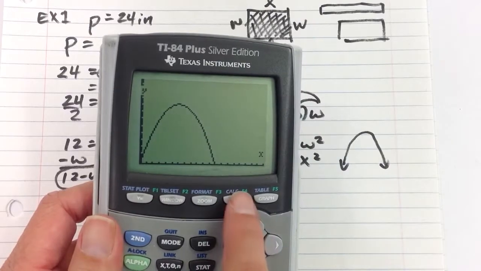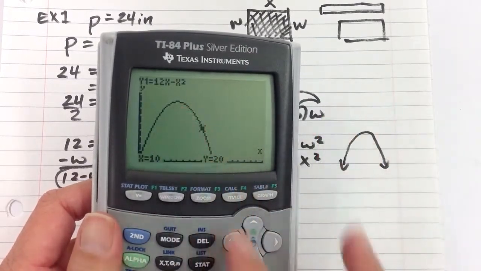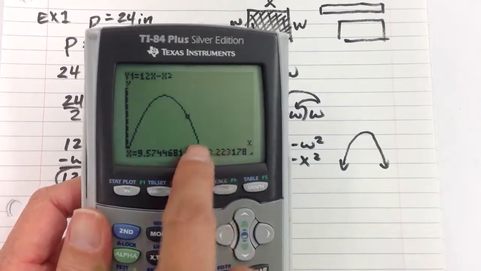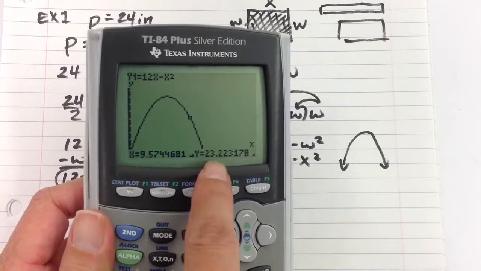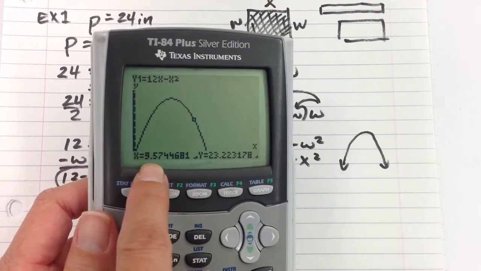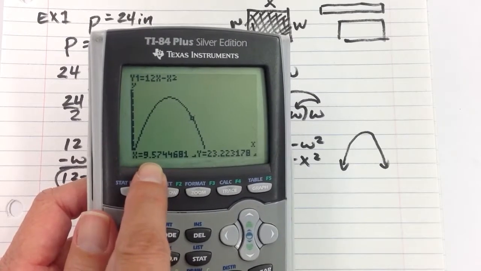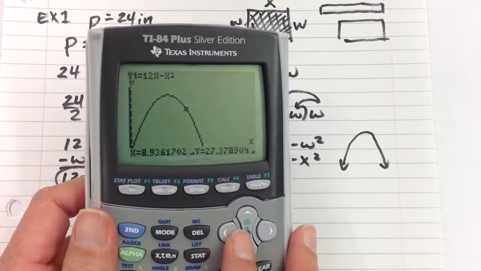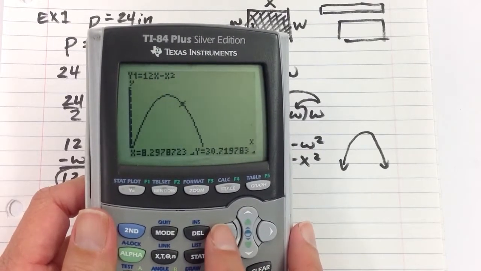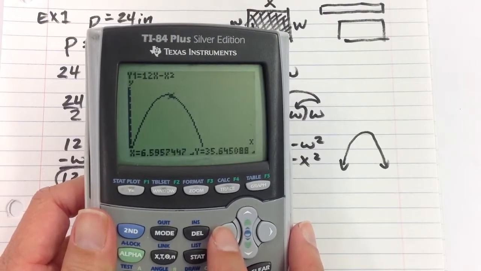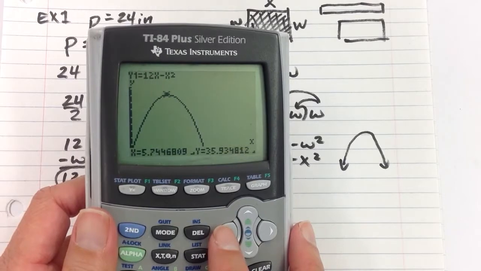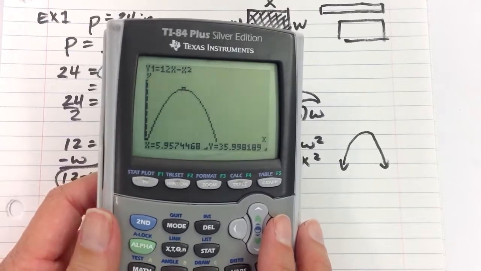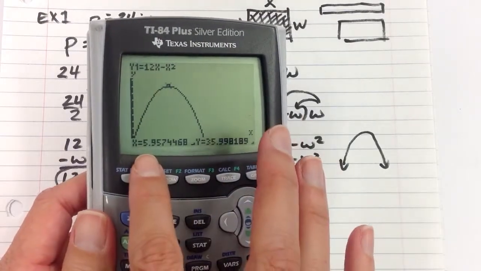So I'm going to press trace. Trace is this button right here, and then it'll pop up somewhere. I want to move it to the left and watch my values of y, because this is what we're interested in. This is going to be our area, and we want to see what the area is going to go up to, and we want to find what x value gives me my area, because that x value is the width of the rectangle. So it's getting higher: 26, 28, 29, 30, 32, 33, 35. What do you think the top was supposed to be? 36, right? So x equals 6, 36.